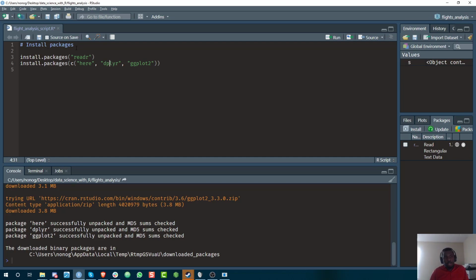If there is code that you want to keep in your script, but that you don't want to run in the future, the best way of having code like that is to turn it into a comment. Remember we talked about comments last time? This is text that R is going to completely disregard. So again, this is code that we don't want to run, so we want to turn it into a comment.